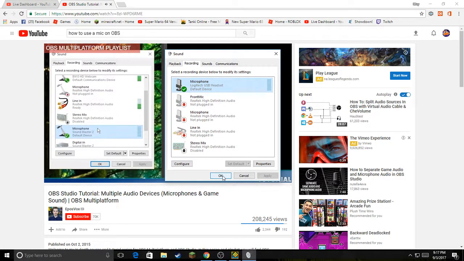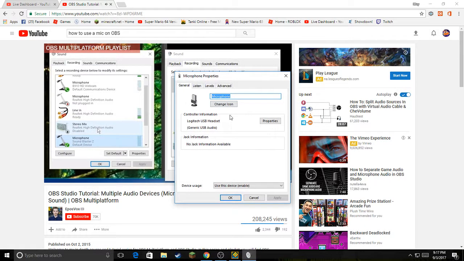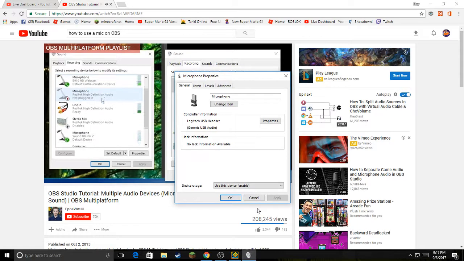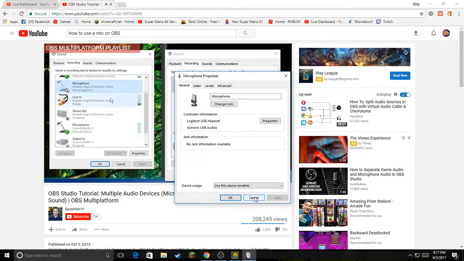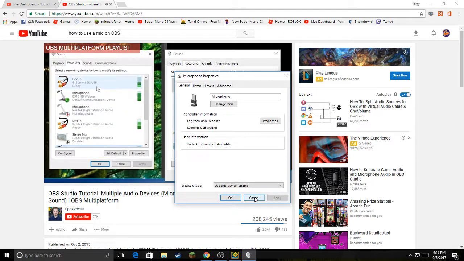So you need to figure out what you're recording with. Are you recording with a webcam, a gaming headset, a professional microphone, a USB microphone? USB devices are going to be named what they're called. So if you're using a Blue Snowball or Blue Yeti, here it's going to say Blue Yeti under line in. If you're using a headset microphone, it's likely just going to be a microphone for either something like Realtek, high-definition audio, or your sound card. And that's what you're going to want to look for in just a minute.